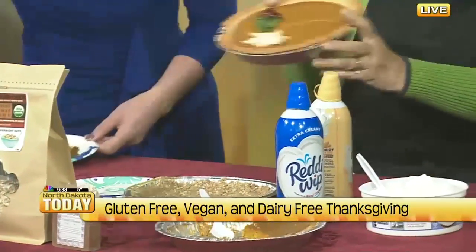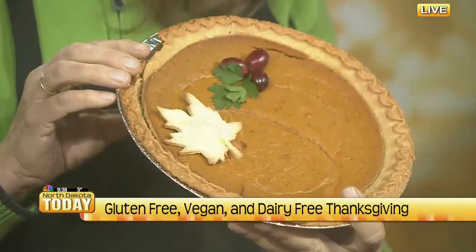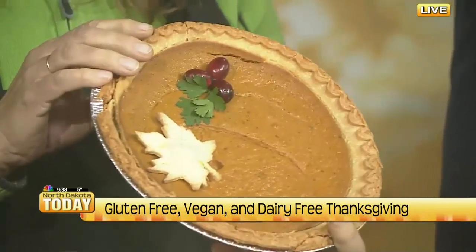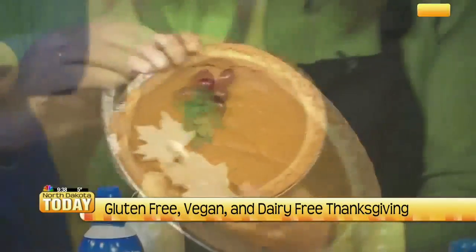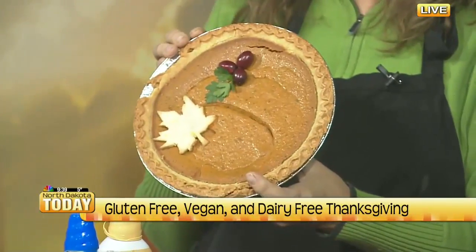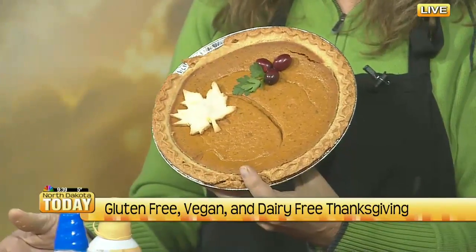And then we have a pie we're going to try, too. Sometimes people get kids that come home from college or that are vegan. This is at Prairie Roots Food Co-op. You can call today. If you call by 6 o'clock, they can make a gluten-free pie for you. Joey there will take your call, but you have to do it today for Wednesday. And he did this, so let's give this one a whirl.